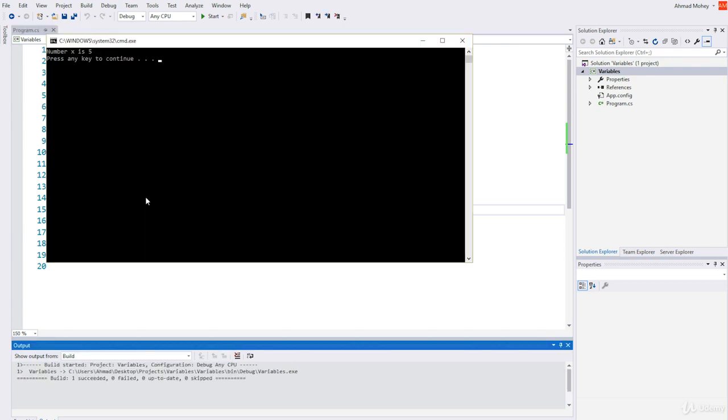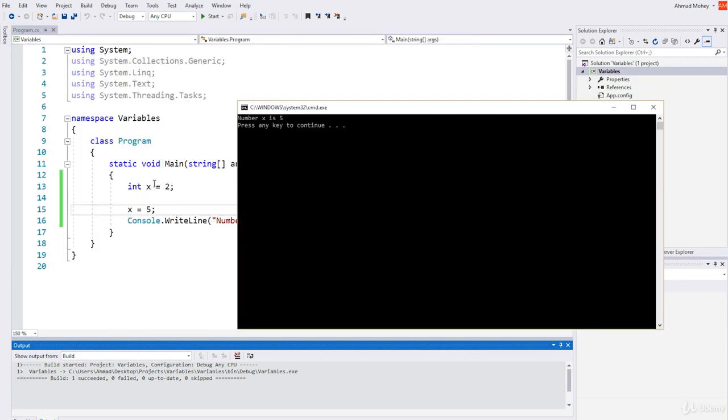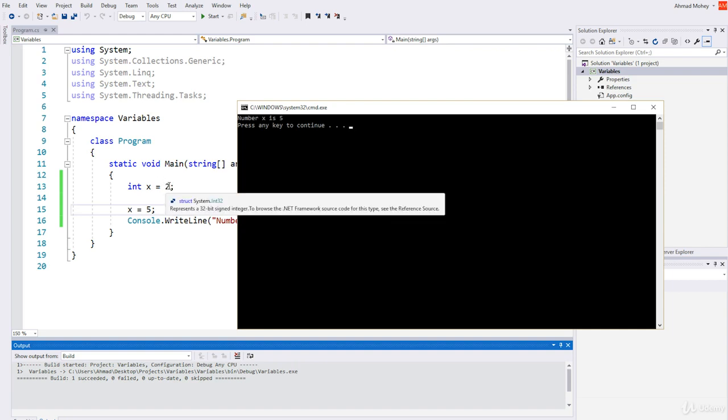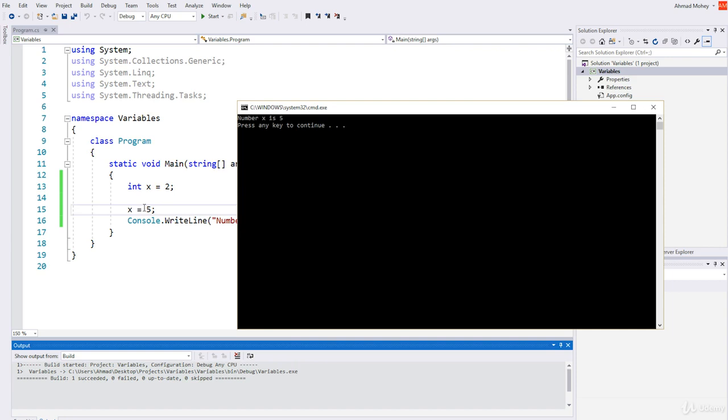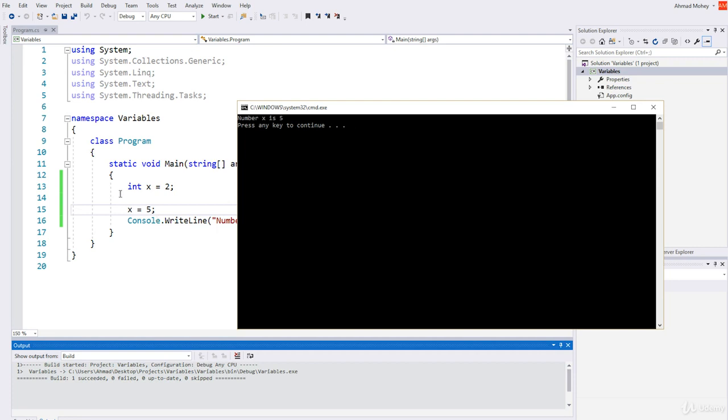It will display 5. Because what is happening here is that X was defined at the start of the program as 2, and at a later stage I overrode the setting and assigned 5. And as you may have noticed, the equal sign that we are using here is not like the mathematical equal that we use to match two things or two numbers. This equal here means set or assign the value on the right to the variable on the left.